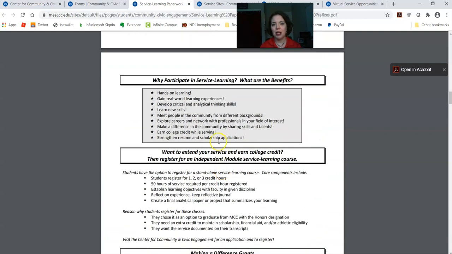Why would you want to participate in service learning? I really think this box here is a snapshot of the benefits you can gain from service learning. What you put into this experience is what you're going to get out of it. So if you want it to be a boring, dumb, stupid assignment that you just get done, it will be just that. Yet if you're like, I want to make a difference, I want to learn all that I can, I want to apply what my instructor is teaching me, then it will be that. And then as you see, there's all those other benefits. Scan them. Which ones stand out to you?